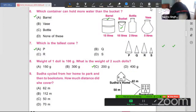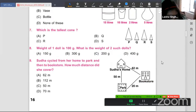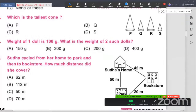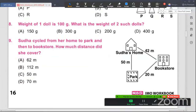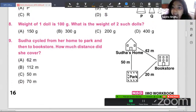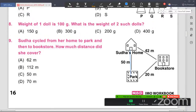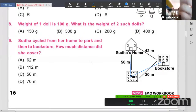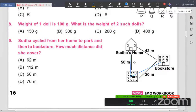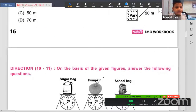Sudha cycled from her home to park and then to bookstore. How much distance did she cover? Tell. From home to park, 70. First let us mark. Yeah, 70 meters home to park, park to bookstore. Everyone got the right answer? 70 meters. Home to park, then to bookstore. Yes, answered 70 meters. Very good. Perfect.